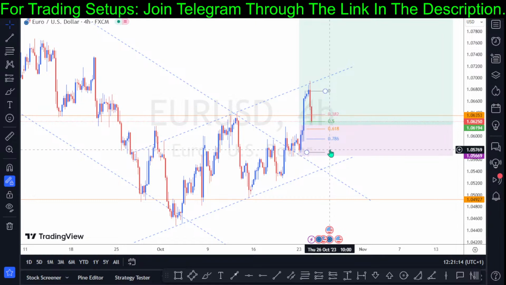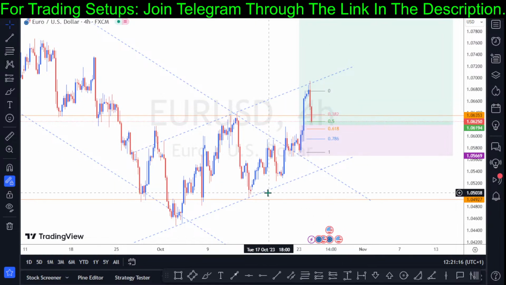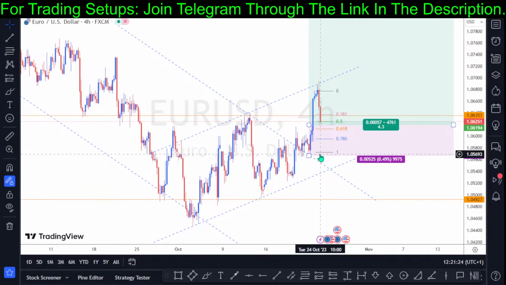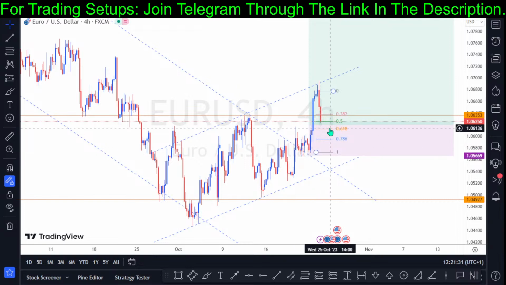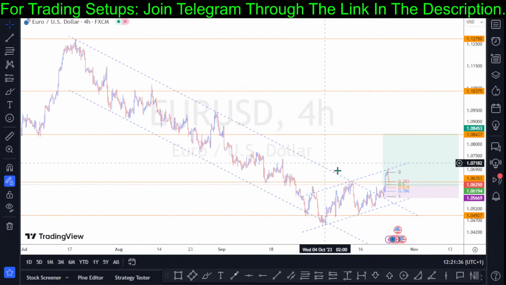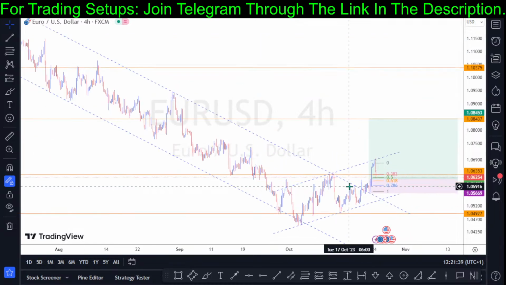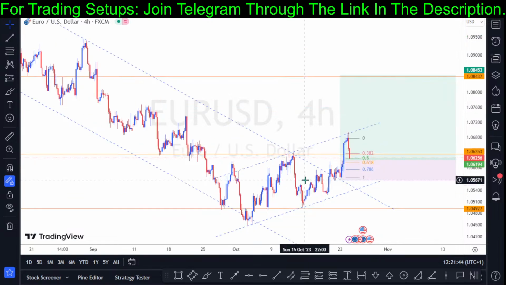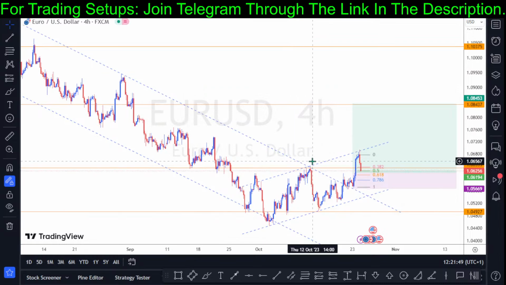I'll only be interested to sell when price can break below the lower band of this rising channel on the 4-hour chart, okay? Because I already have a long position on Euro USD, it won't make sense for me to have a long position and a short position at the same time. If you're looking for a short position on the Euro USD, you are trying to play along with the direction of the trend. But based on what I can see, the close of price above the last lower high swing right here made me lose interest in shorting the Euro USD.